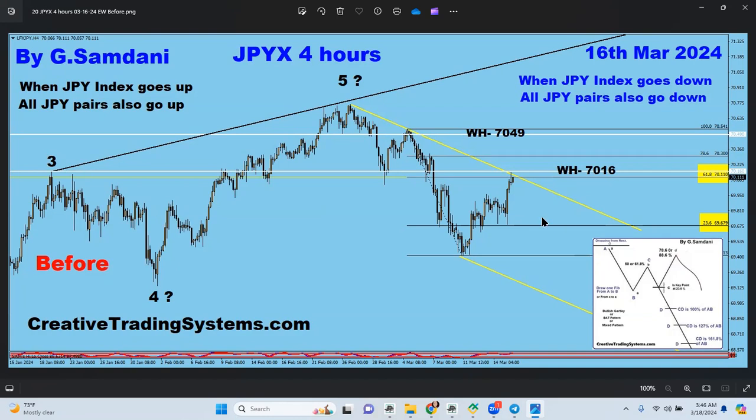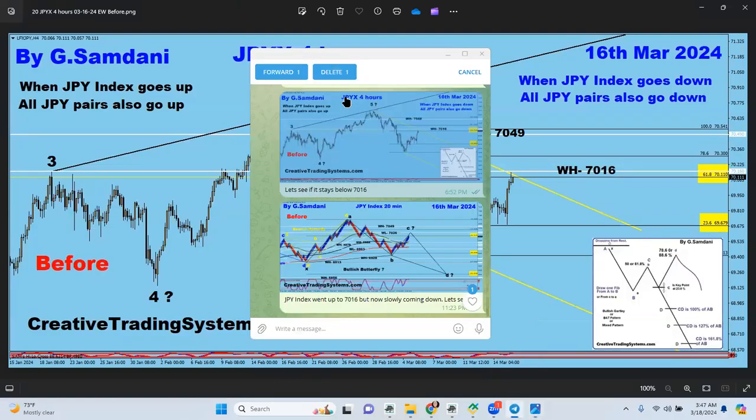So let's see what happens. I'm just waiting. We are already in the London session, Monday opening, Monday morning time, 3:46 a.m. Eastern time. So let's see if this thing holds and drops. All right, so this is it for now. And I already posted my charts on the Telegram. This is the 4-hour chart. This is my harmonic pattern chart, butterfly. If it holds here and then drops, all yen pairs will be dropping. Right, so I'll be taking it.